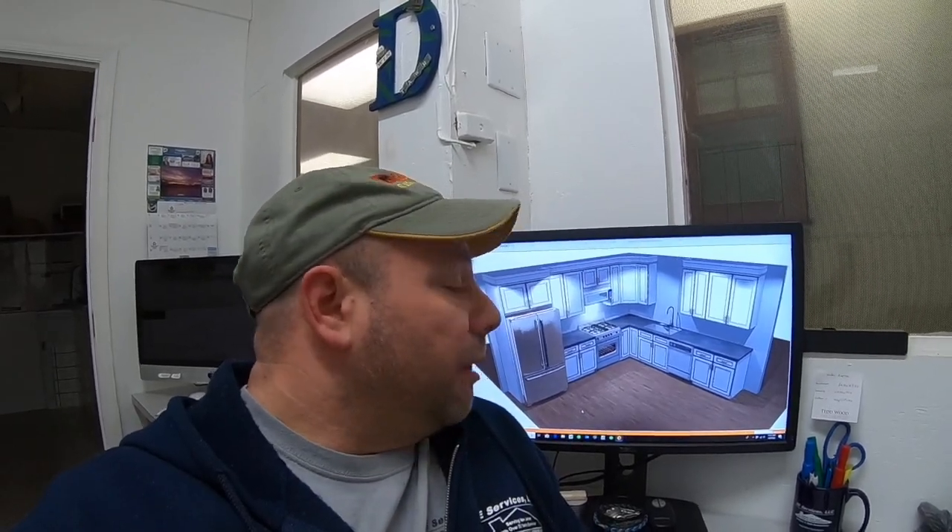If you're a contractor, you're going to get a much better price. We actually have two levels of contractors. A regular contractor price for this kitchen would be right around that $4,200 mark plus tax. And if you're a preferred contractor — meaning you buy a lot of kitchens from us; some contractors purchase up to twenty or thirty kitchens a year — you can expect to spend right around $3,700.